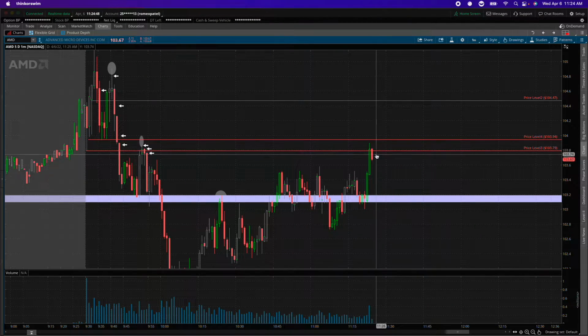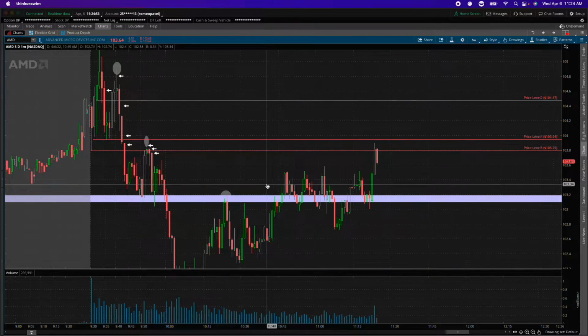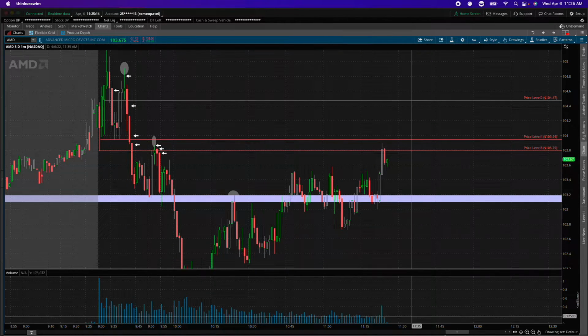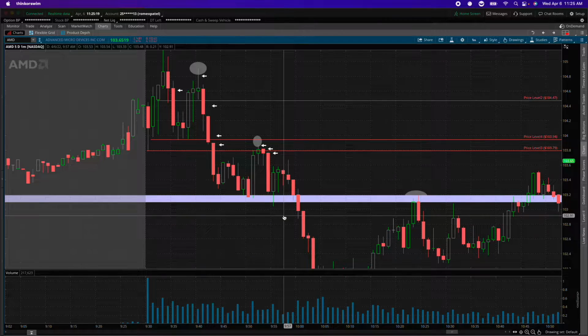But here, let's go back into the current real quick. You see where it got rejected? Right at this price level, at this long wick in the opening, which is very crucial. This is very crucial. Why we don't get into calls right away, or why we don't get into certain puts right away. Because if you're able to draw out from the beginning, you'll be able to play the chart so much better, right? So we're not looking at EMAs, we're not looking at VWAPs, we're not looking at any kind of indicator whatsoever. I am showing you from scratch how to look at the market in a completely different way.